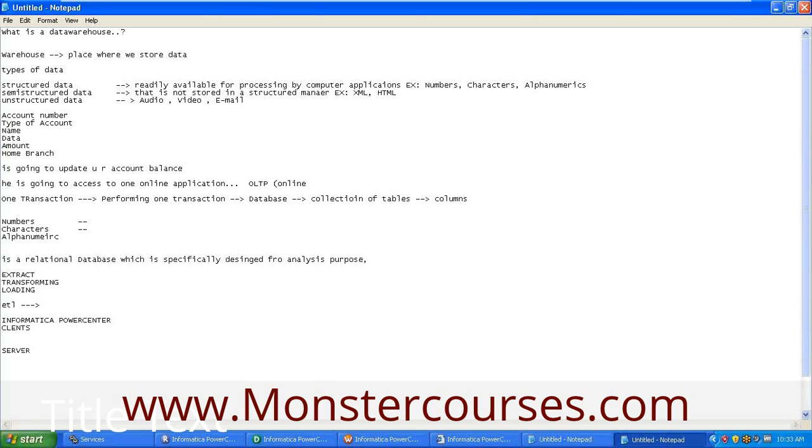In clients, Informatica Power Center has different client tools: one is the Designer, the Workflow Manager, the Workflow Monitor, and then the Repository Manager.